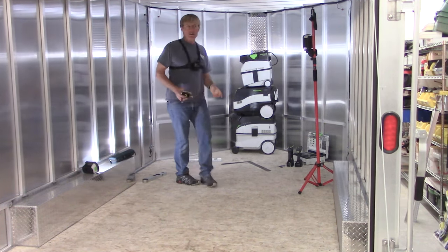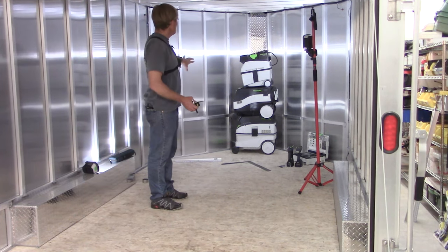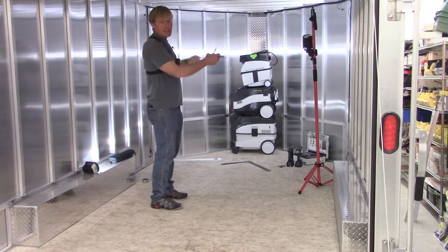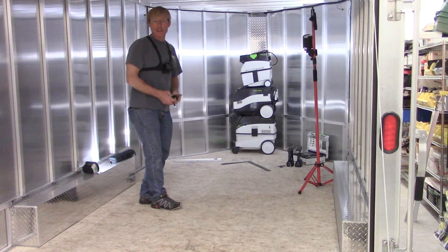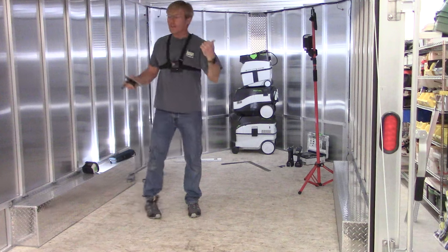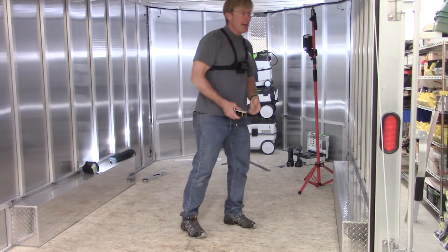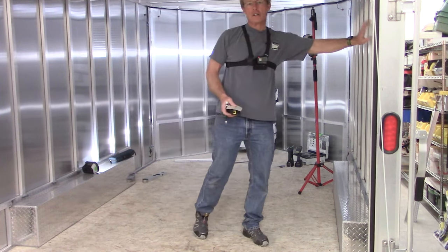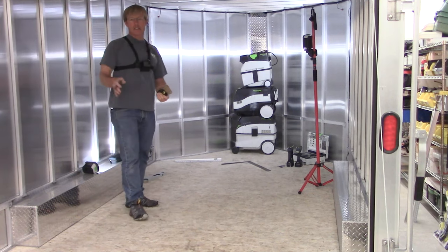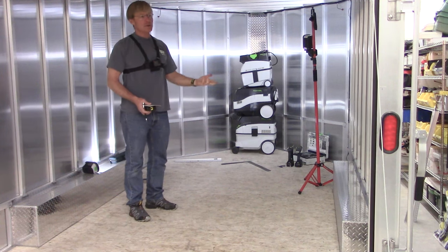I'll do that on both sides. The reason I'm doing that is I'll be using those walls — number one, to attach the two sides to, and I'll be screwing them back to the three-quarter just for stability as well as to the floor. We'll also be hanging stuff on those two walls. These side walls don't need it — they're mostly going to be covered with cabinets, and I don't bang things around in my trailer, so I'm not worried about banging up the sides. No need to add cost, weight, and labor to skin it.